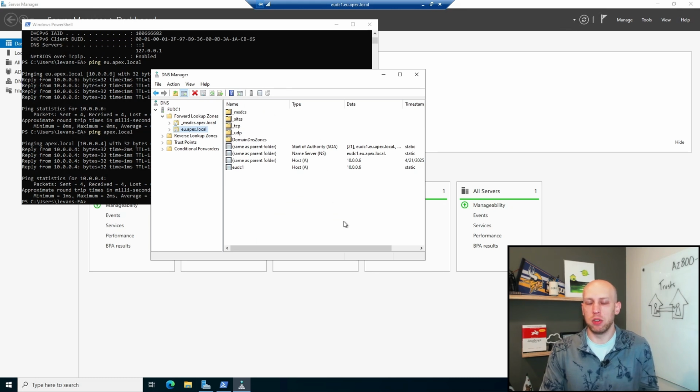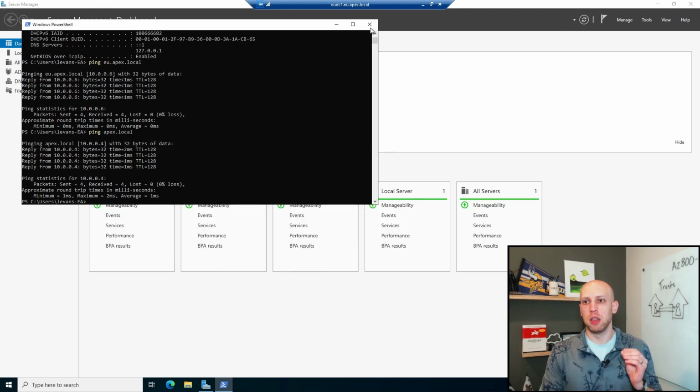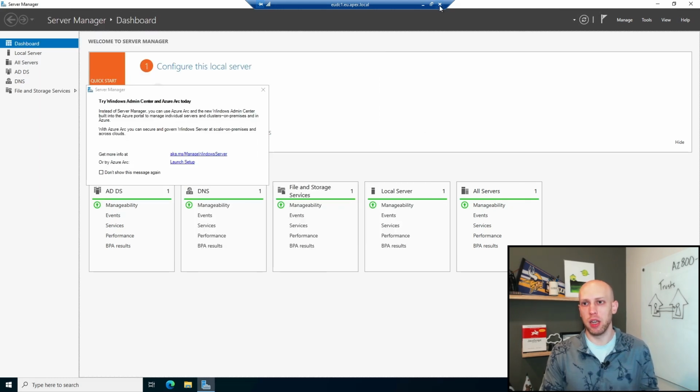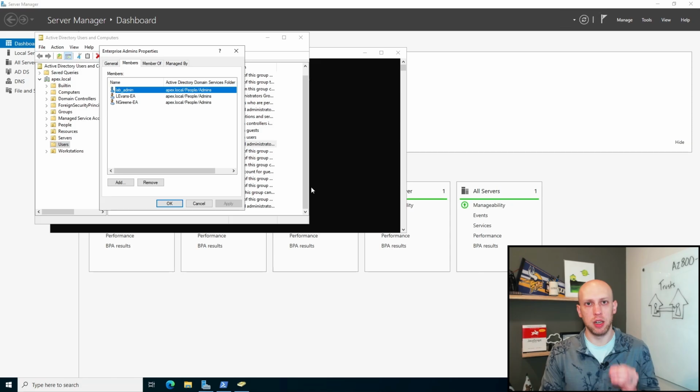All of this stuff is also why I don't recommend using a tree domain. You're basically creating a completely isolated DNS environment, and to do any of this stuff, you have to manually configure it to get it to work, which is just a pain. That's actually exactly what we have to do when we start looking at trusts, which is our next topic. So let's go ahead and cut over and start looking at setting up DNS trusts.